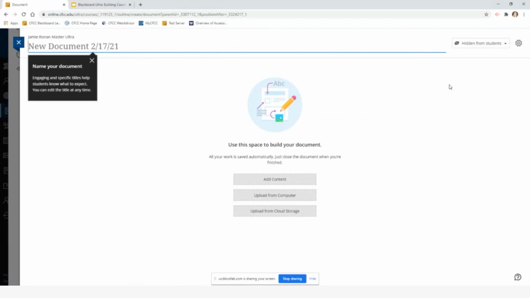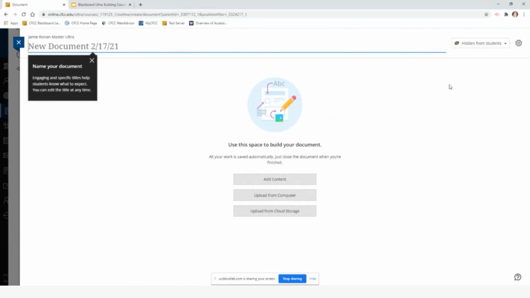A document would be mostly used for providing instructions to students, or providing the bulk content that you want them to read through, or anything that's just requiring them to look at maybe a video or something there, but they can't actually submit their work to a document. So that's just something to be aware of.